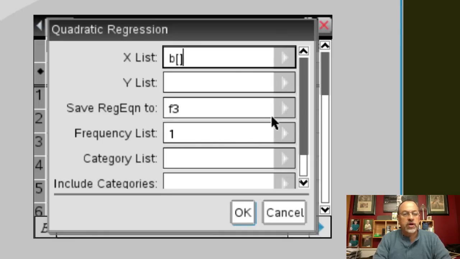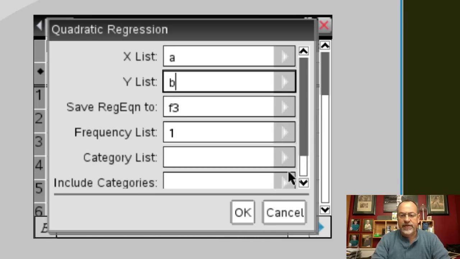So you'll go down and select that particular regression. If you have the newer version, it will already have the X list there as L1, the Y list as L2. If you have the older operating system, it will go back to the main screen. You'll have to then enter in where your data is located. So you'll do the second key in 1, and right above that number 1 key on your calculator, you'll see L1, that will be list 1, and then comma, and then put your list 2, or where your Y values are located. I have my X list in list A, and my Y list in list B, and then it's going to save my equation into column 3, but don't worry about that, that's a little bit different.